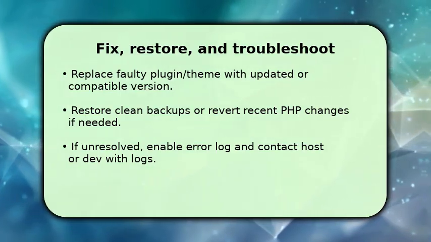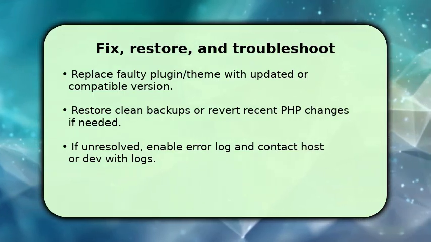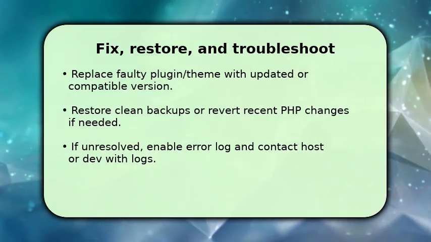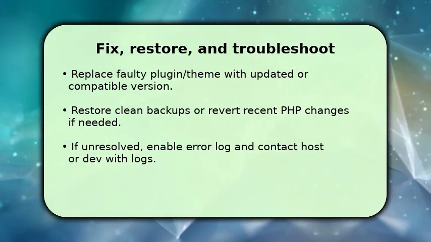Once you identify the culprit, either update or replace that plugin or theme with a compatible version. Reinstall from a known good source. If code was modified, revert to your backup copy of wp-config, PHP, or the database and retest. Make sure file permissions and PHP version match recommended WordPress requirements.